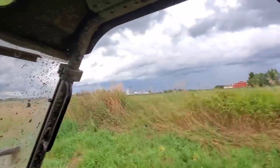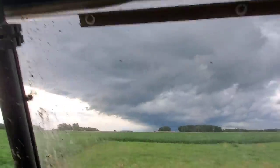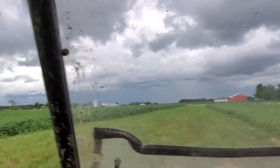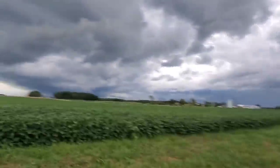Those clouds are right over us but it ain't raining — it's raining farther to the south, but farther south than any of our fields. I want to go look at some of our replant corn — see what that stuff is looking like maturity-wise. Since we've seen the earlier-planted stuff and where that milk line's at, I'm guessing we won't even find a milk line in the replant. Let's go find out.